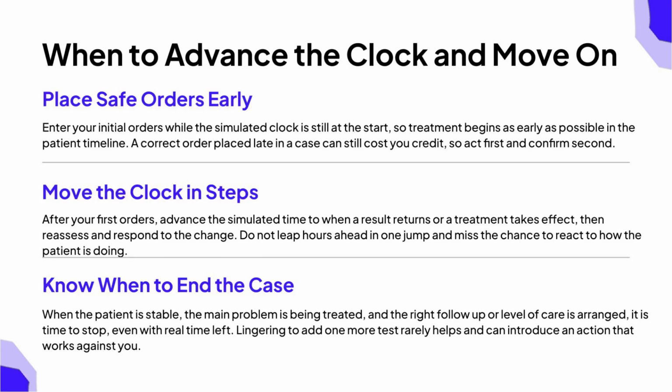Let's talk about the clock inside a case, because the simulation is a time management test in disguise. First, do the safe orders before you advance the clock, so treatment begins as early as possible in the patient timeline. Ordering the right thing late can still cost you credit. Second, move the clock in reasonable steps and reassess. Advance the simulated time to when a result would return or treatment would take effect, then respond to how the patient changed. Do not jump hours ahead in one leap and miss a chance to react.